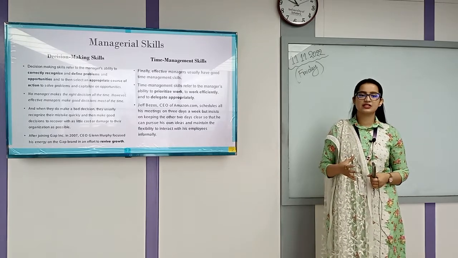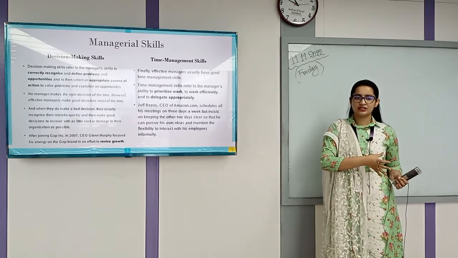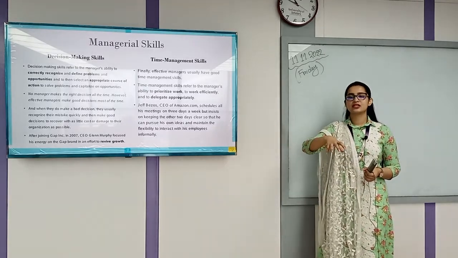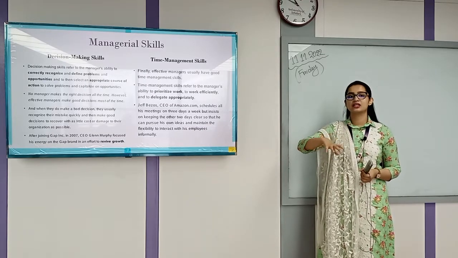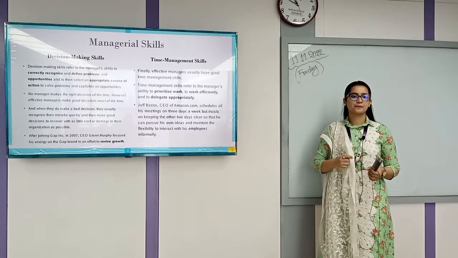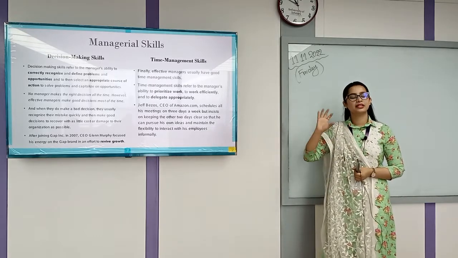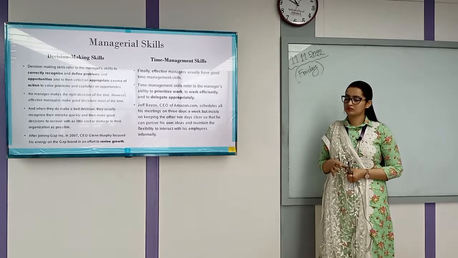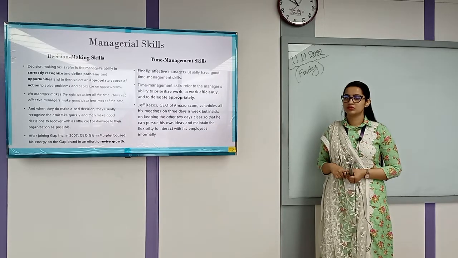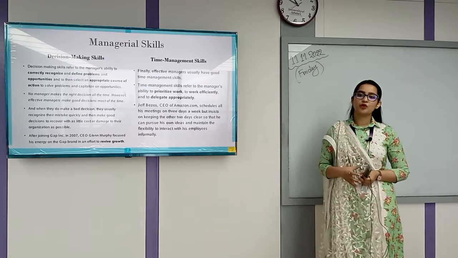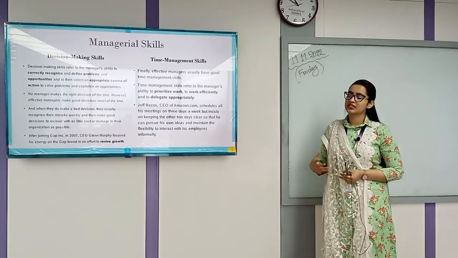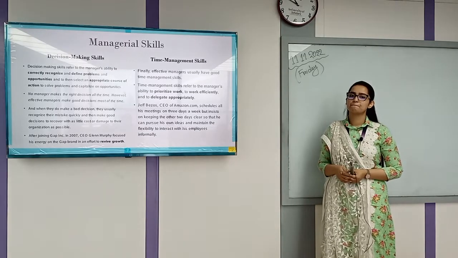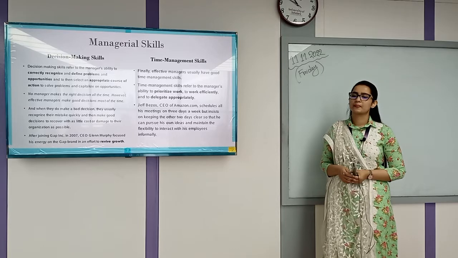When someone takes decisions, they actually rely on some factors, right? They don't take decisions out of the blue. So for a manager, which factors are responsible when they take decisions? What are they thinking when they take any decision about the organization? Finding the problem. At first, the manager has to find out the problem, then choose the best alternative to resolve it. Okay, and after finding the problem, will he just take the decision, or will he look for some other options? He has to think about alternative ways to solve it.